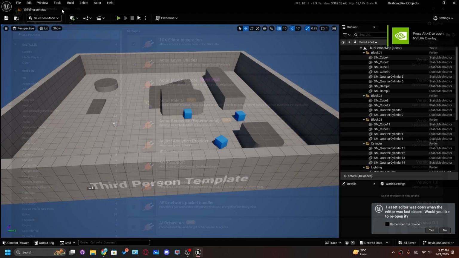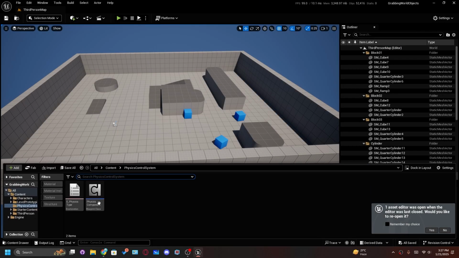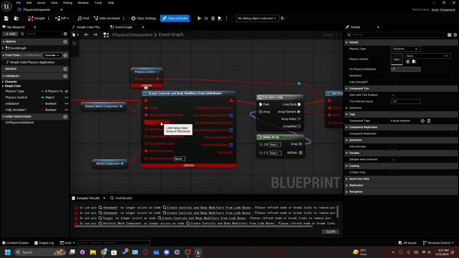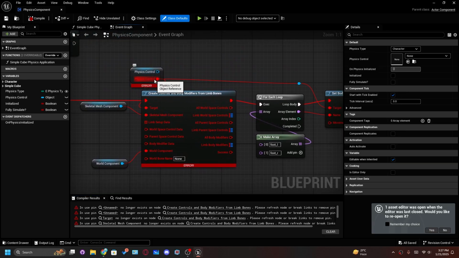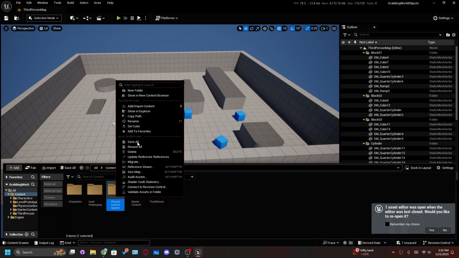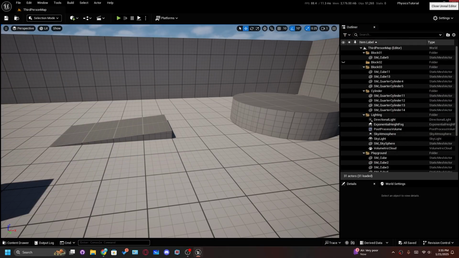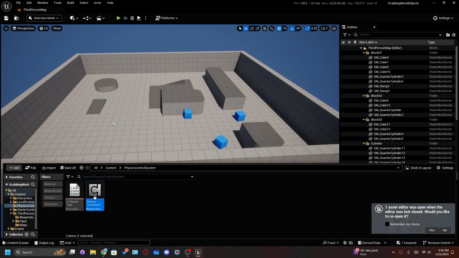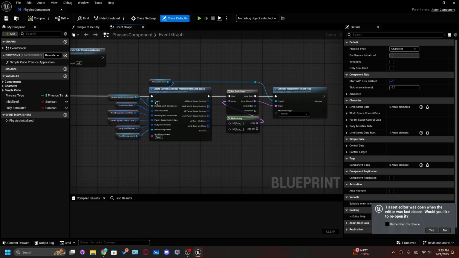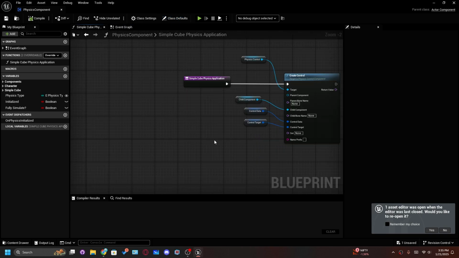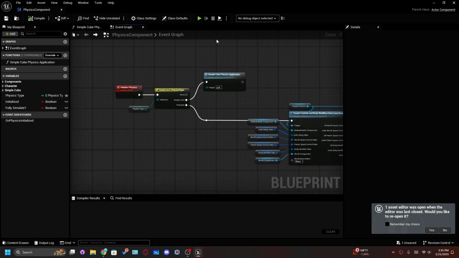Now we are back in our project, and if we double click on it, it still is not working, even though we have enabled everything. So we are going to delete this, import it again, and select folder. Now if you open it up, as you can see, everything is as we expect it to be.